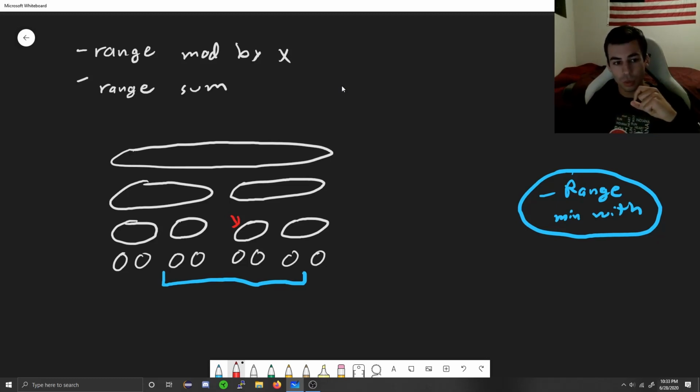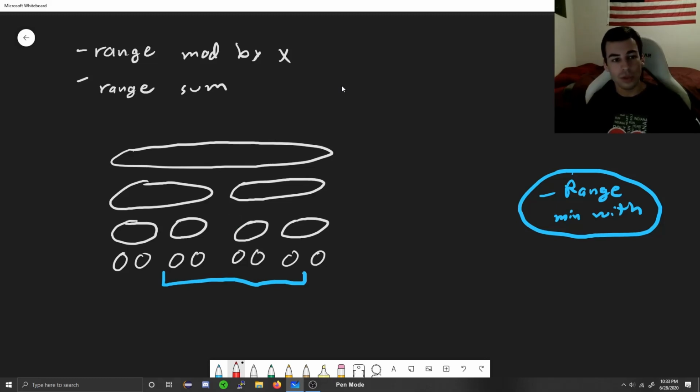The issue is when you mod all of those numbers by a certain value, it's not obvious how the sum of those numbers will change. You need to pretty much look at each different element, or at least each different possible value of all of the numbers in that range, and it changes in a weird way. So that's a very difficult thing to keep track of.